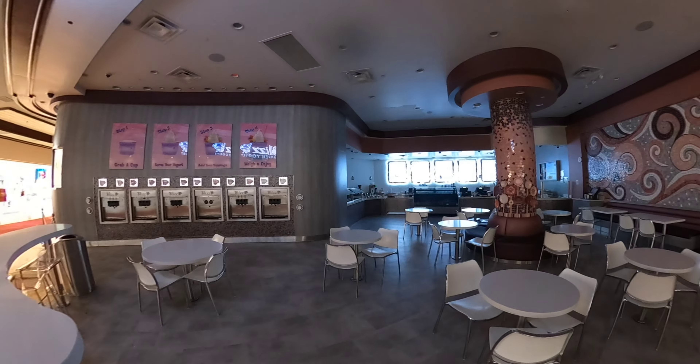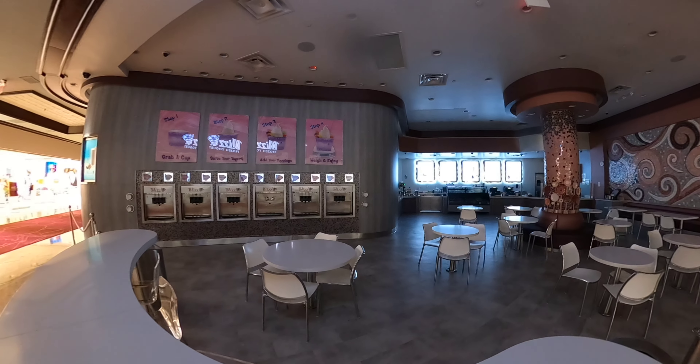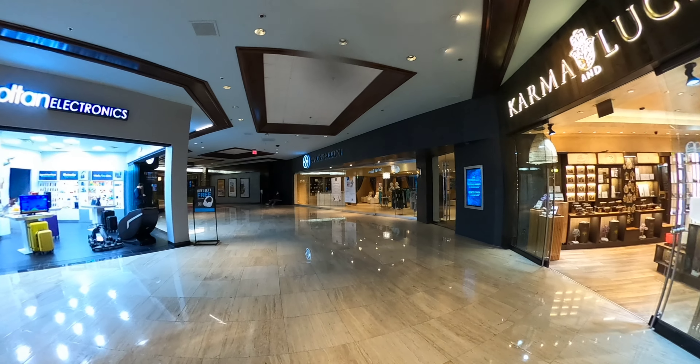Here is their secret garden area that you would enter through to see the dolphin habitat. Over here is part of their pool area. The Mirage is next to Caesar's Palace — you can see the huge building over there — and then you've got Rio over there in the background. This yogurt shop here — every time I come here it is closed, so I'm not sure if it's fully closed or just right now.